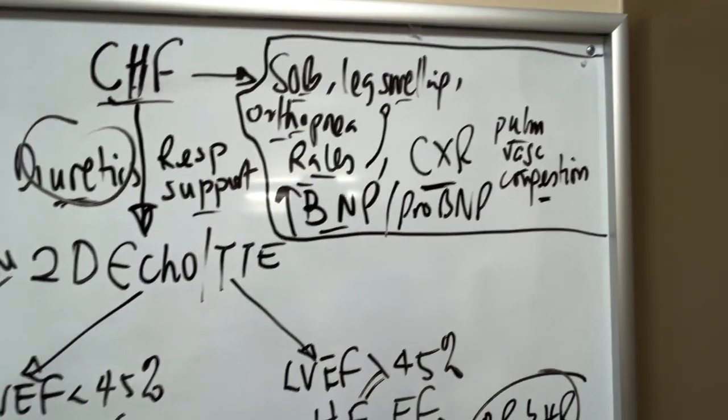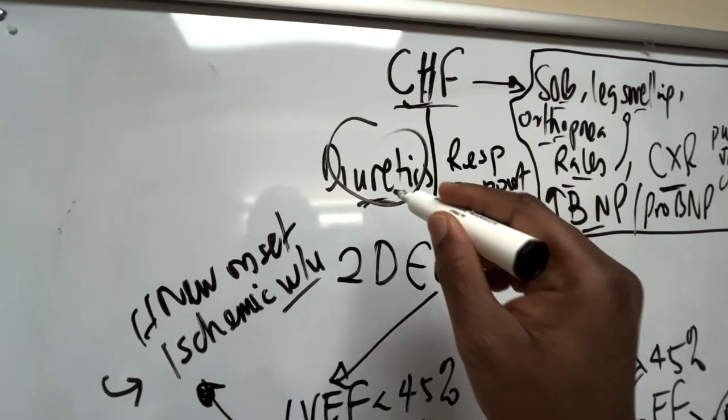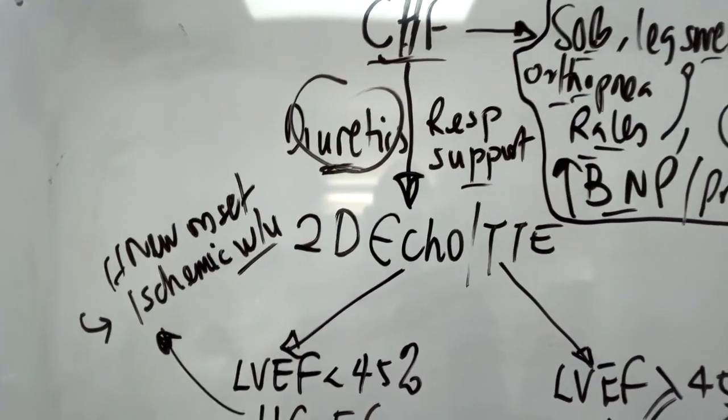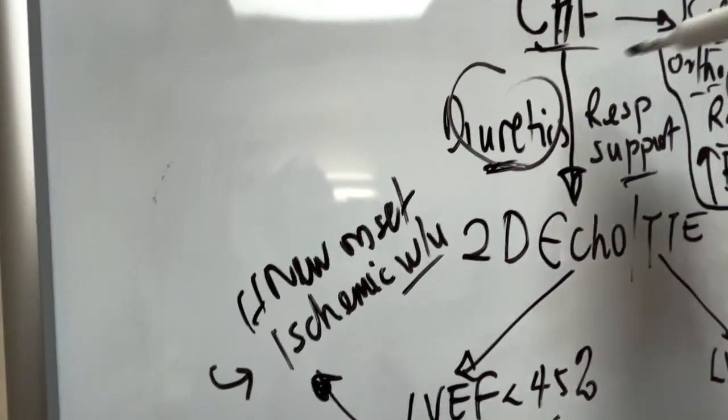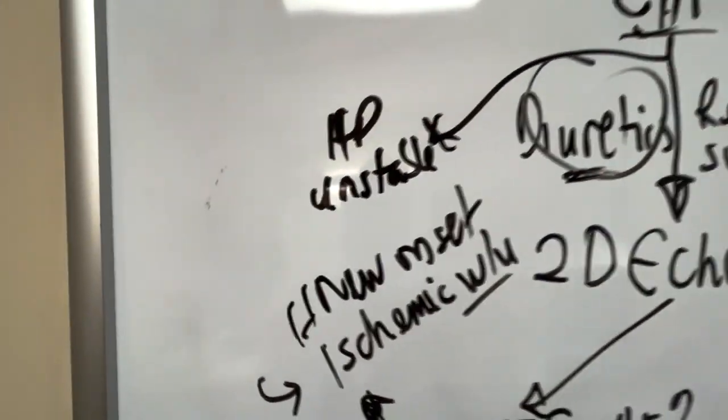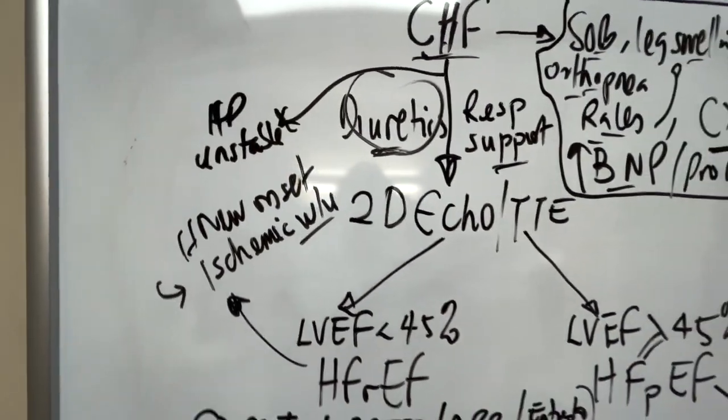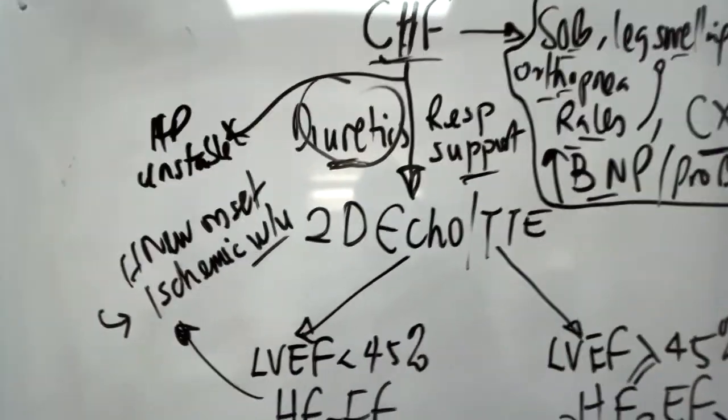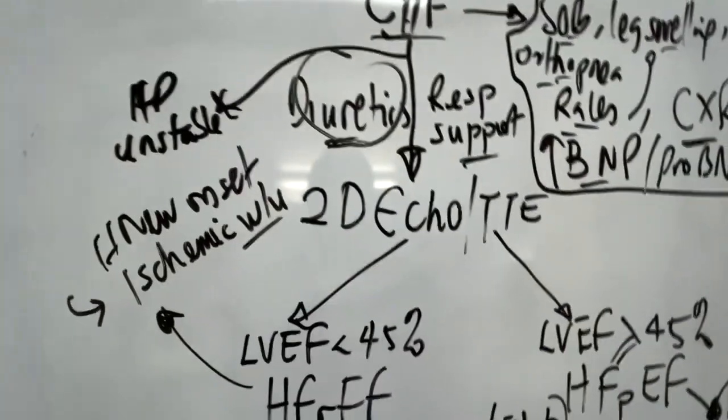In hospitalized patients, the goal is symptomatic control and that's mostly achieved with diuresis. But some patients may also be in some form of respiratory failure so you have to ensure respiratory support. Unfortunately, some patients may also be hemodynamically unstable, so they'll probably have to be on some type of support, whether medication-wise like inotropic agents. But for the most part this is just a consideration if you're dealing with critical heart failure patients.